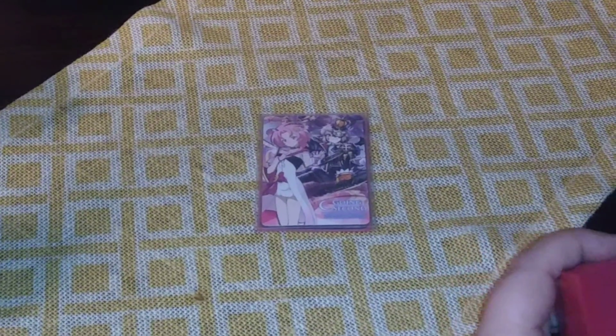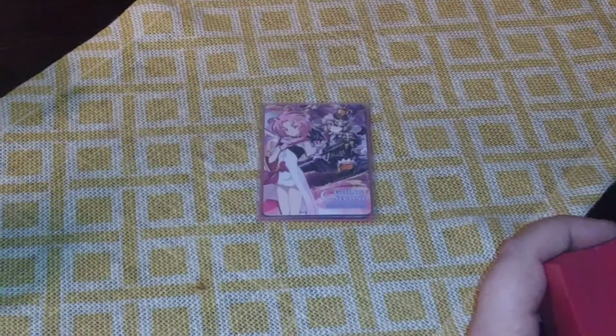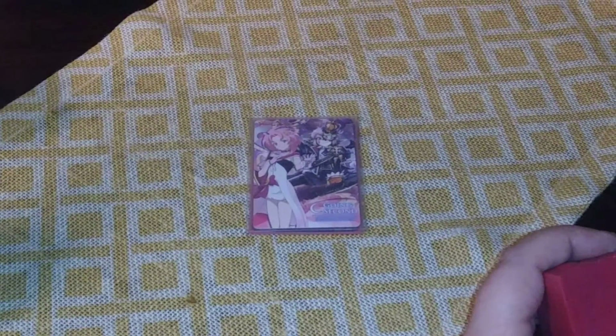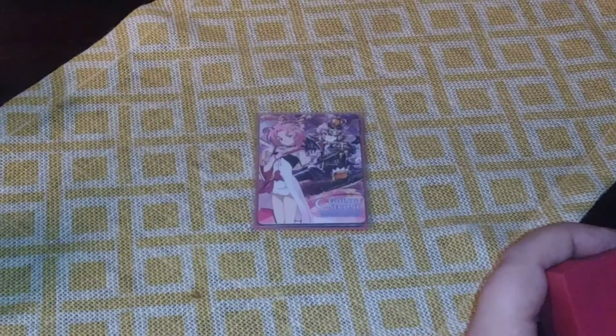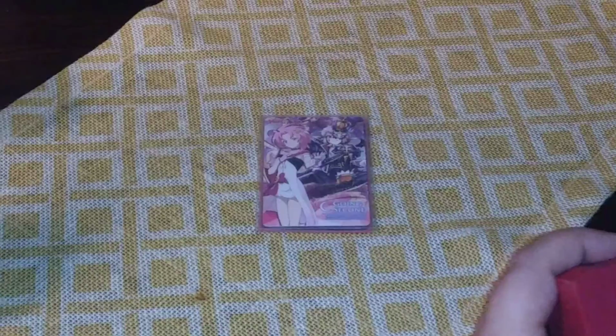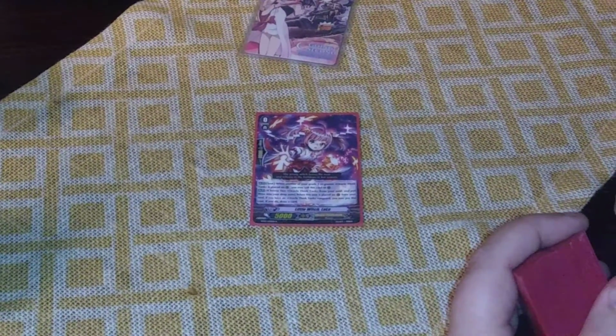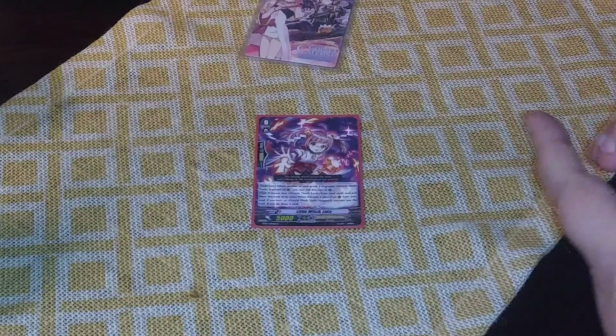But I figured I'd bring you a deck that I legit was building just to mess with people, to see if I could do it, and then it backfired on people. And it's hilarious because of that. The deck, of course, is Little Witch Lulu. It's a Coco Susanoo build.